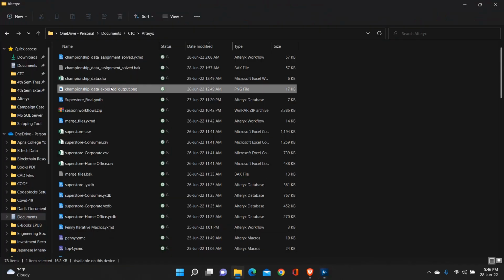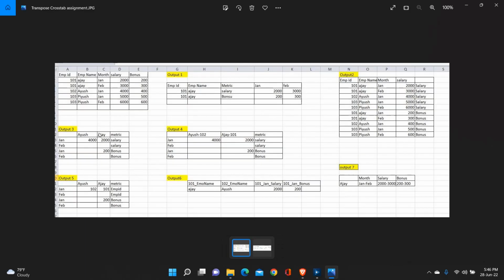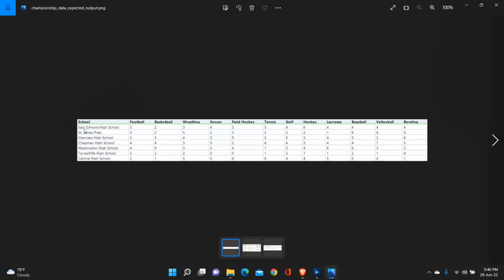And we look at our PNG file again. So we can see that we have to count our number of, yeah, it is gone again. So we have to count the number of times the school is occurring.